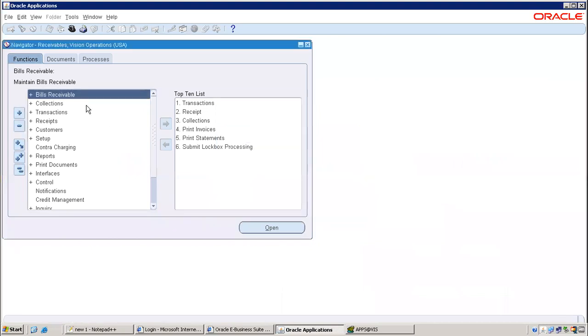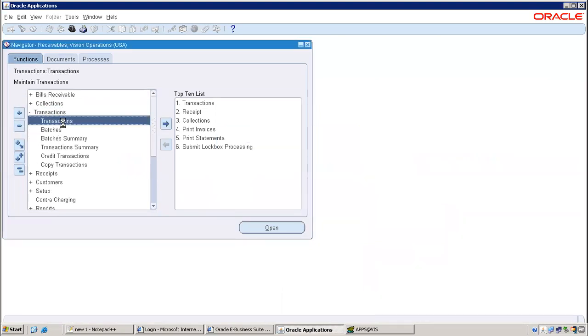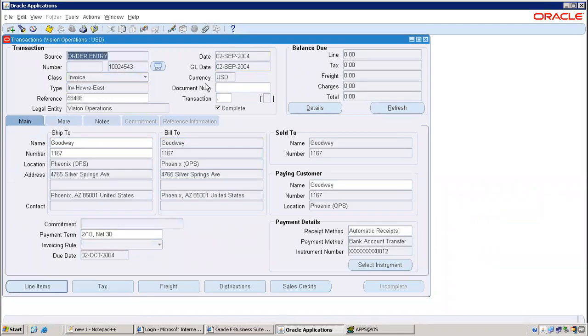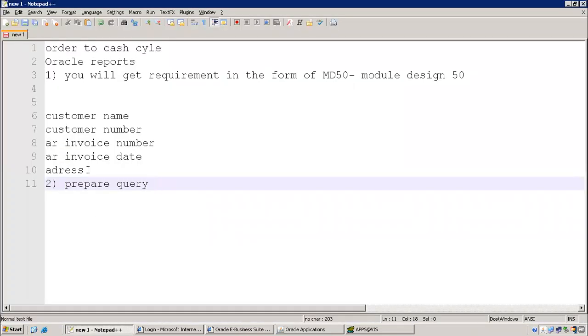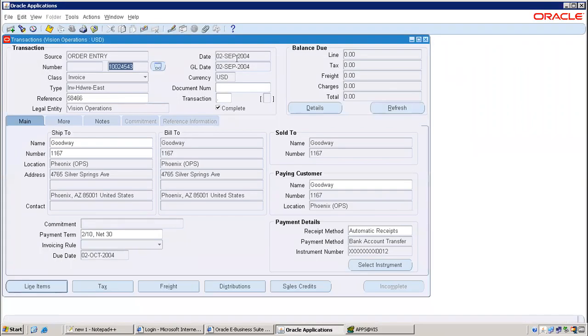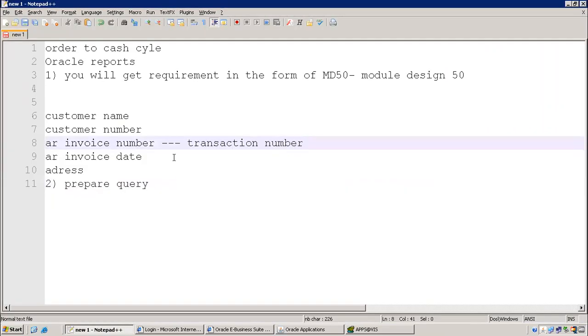Now, transactions, F4. Keep the transaction number over here. We require to derive one, the transaction number, as per our requirement. So invoice number is what it is, a transaction number. Transaction date here, this one.